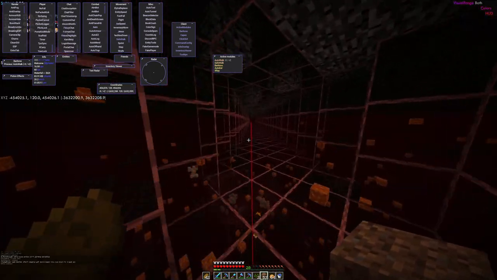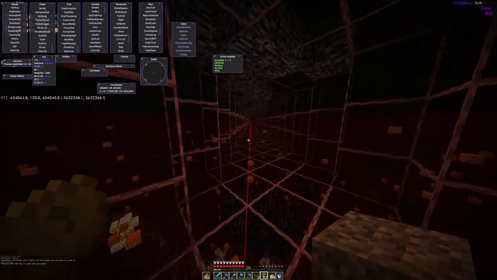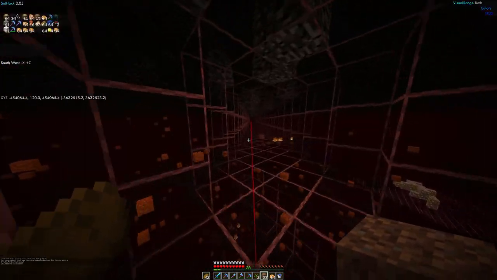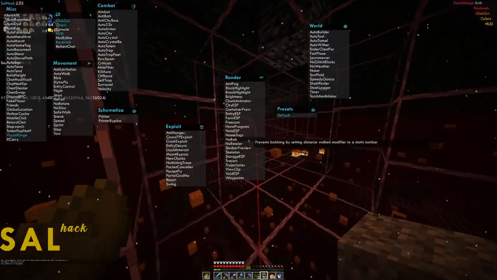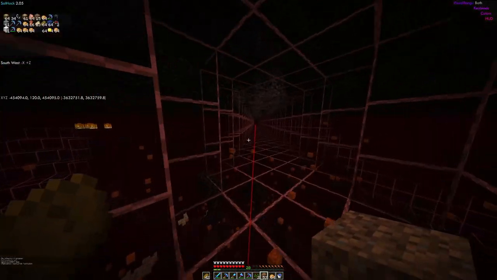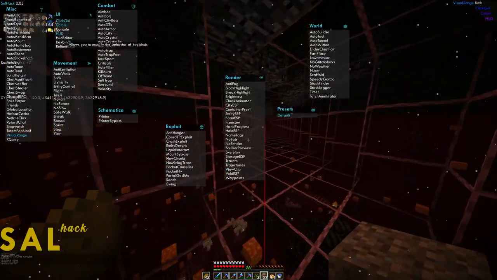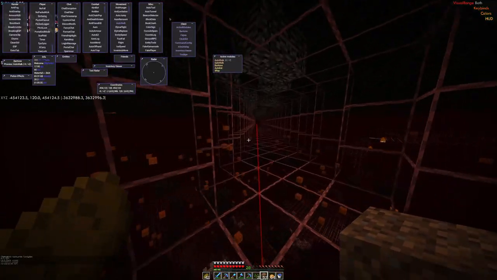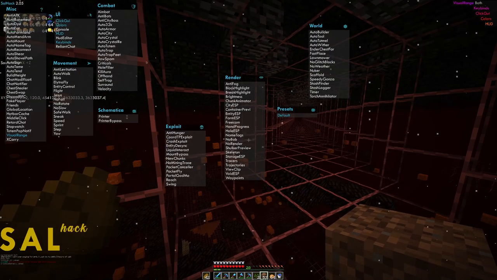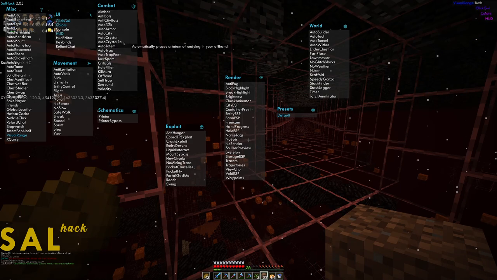I don't know how much baritone I have activated and how capable baritone actually is. Baritone process auto walk, minus X plus Z. That is nice. Maybe, wait. Can I auto walk? Wait, I should probably unbind that. Wait, can I now? Auto walk off. If I now press M, that is still there. So I cannot deactivate that.